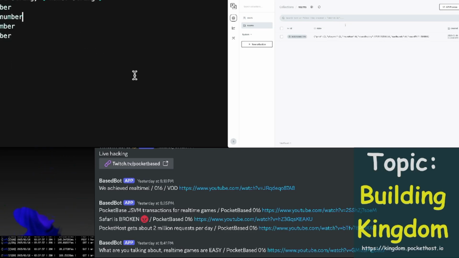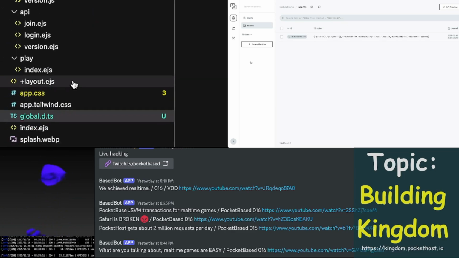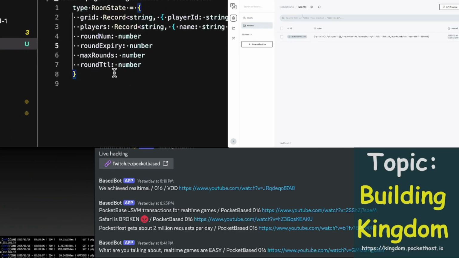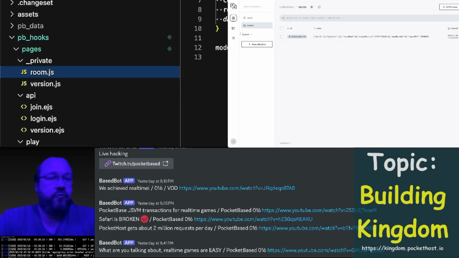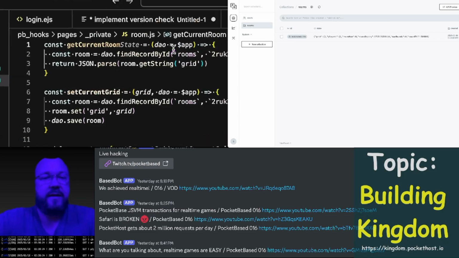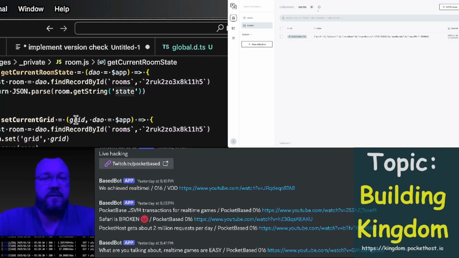So that's what our room state looks like. And even if I don't have IntelliSense showing up here, the Cursor AI will find it and use it to its advantage. All right, so now I want to rename this room, and I want this to say get current room state.